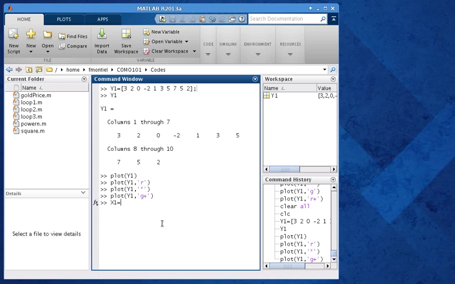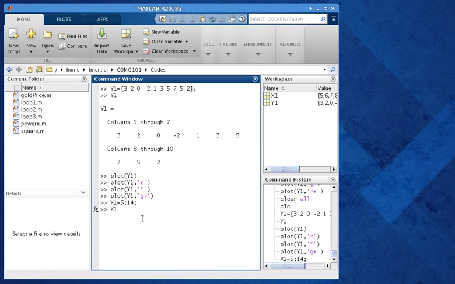So this time I'm going to plot these values against the integers from 5 to 14. It's also 10 integers. I would have 5 colon 14, so it's the array containing all the integers between 5 and 14, right? So there should be 10 of them.